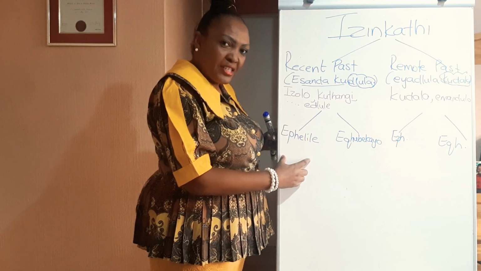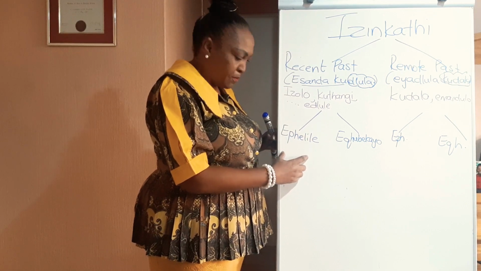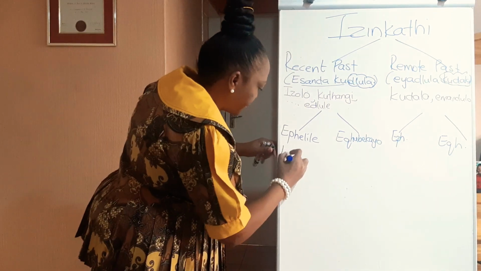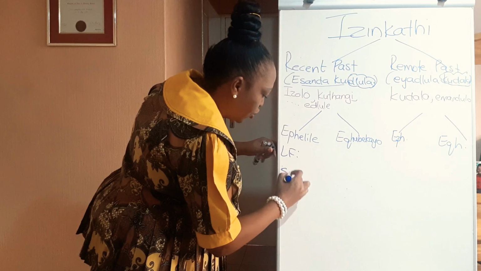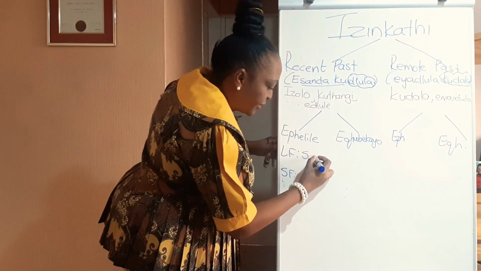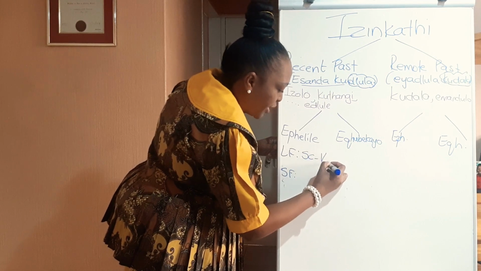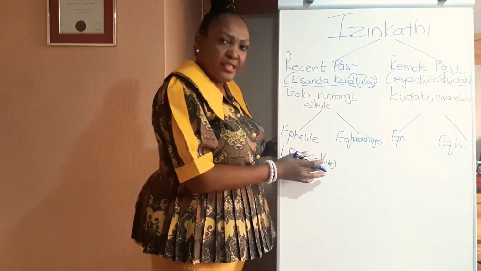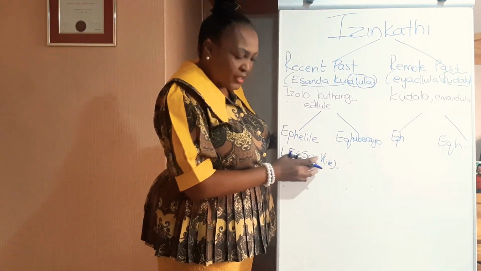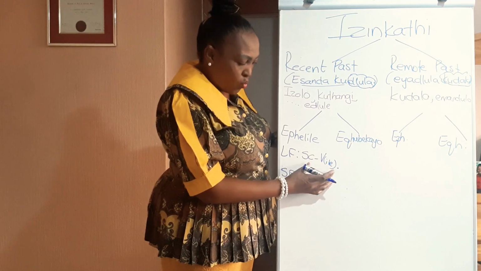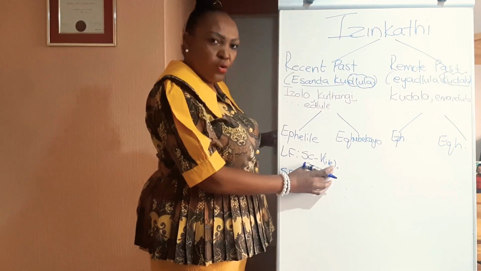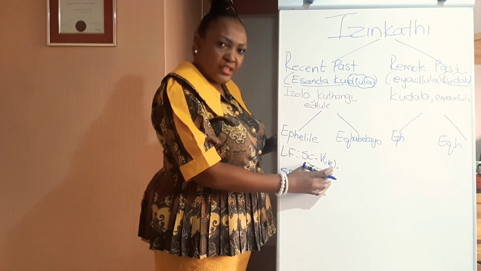So with Izinkathi ephelile, you only use verbs. Same like your present tense, it has the 2 forms, which are your long form and your short form. So what do we put together? Remember, we put together the subject concord and a verb, and your verb should end in ile, and there won't be anything after the verb. Meaning that your word or your sentence will be complete with those 2 parts. So that is the pattern you put together when you construct your recent past completed long form.